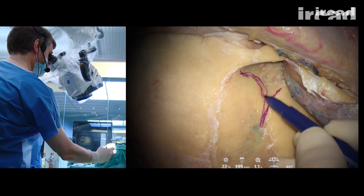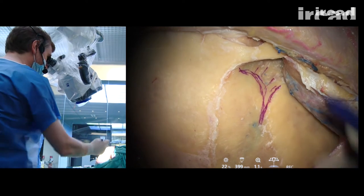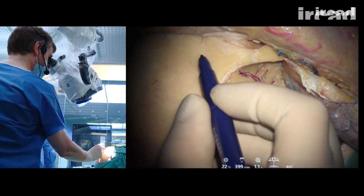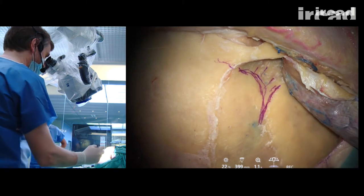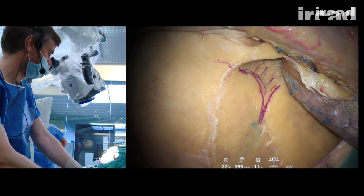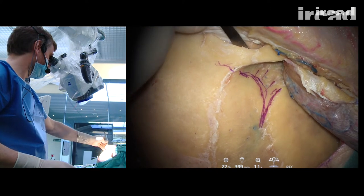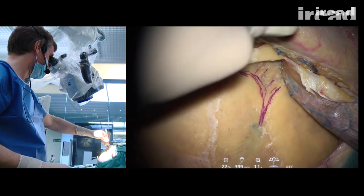And this will be the limit of the frontal lobe. I can see here some bulging of the bone. So this should be the limit of the frontal lobe and dura. So the best position for my McCarty keyhole, in order to find it here, I put a dissector into the orbit.